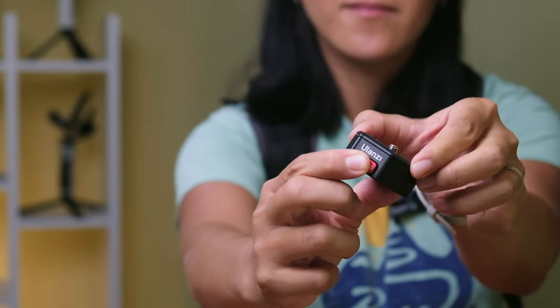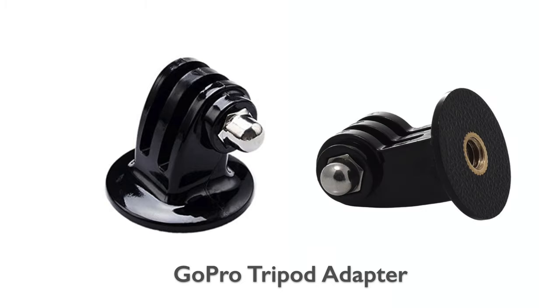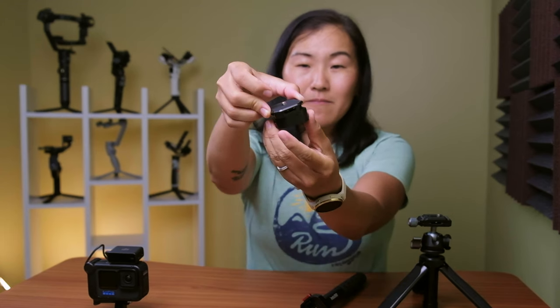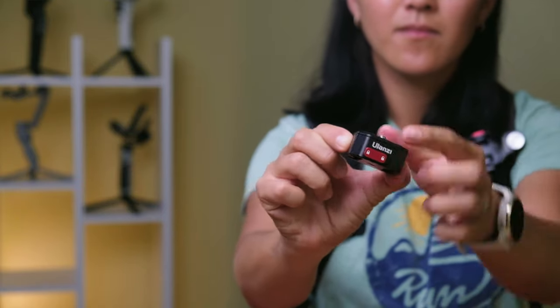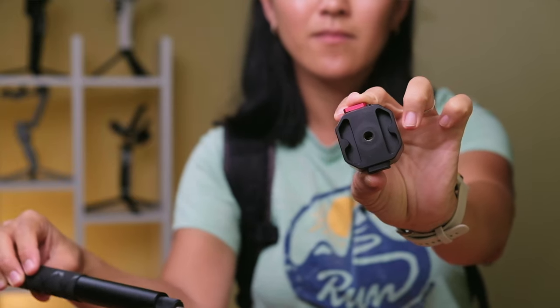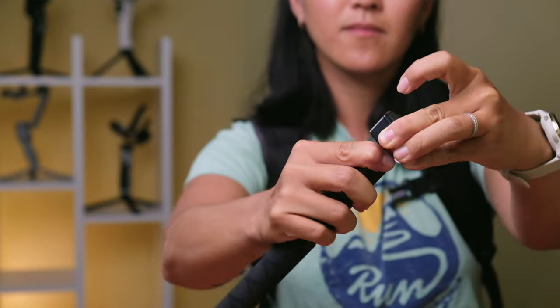It's called the Ulanzi Claw, and it consists of two pieces. There is a detachable plate with a quarter-inch tripod thread to attach to your camera of choice — or in the case of a GoPro, a GoPro adapter to a quarter-inch. This attaches to a base that you can easily attach to whenever you squeeze these two buttons. The plate is really secure as is, but there's also a red lock you can slide into place to further secure it. On the base, there is a quarter-inch tripod hole so you can easily attach this to pretty much all of your camera mounts. In this setup I have the Ulanzi Claw base on my Ulanzi Metal Tripod as well as on the extra-long Insta360 selfie stick.